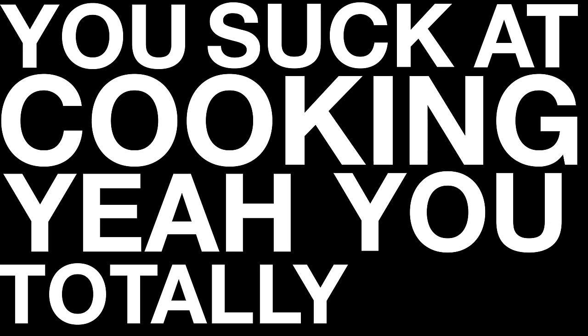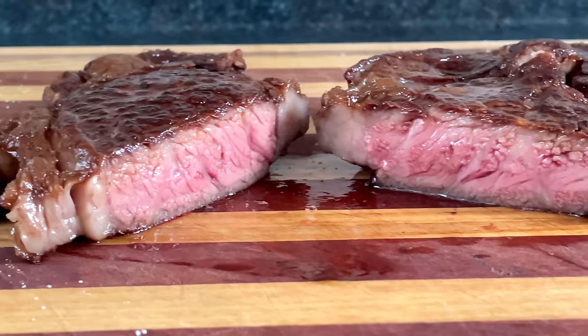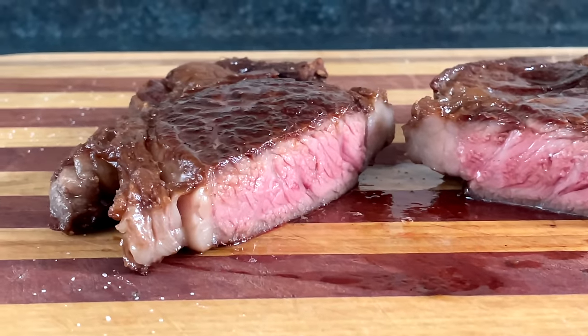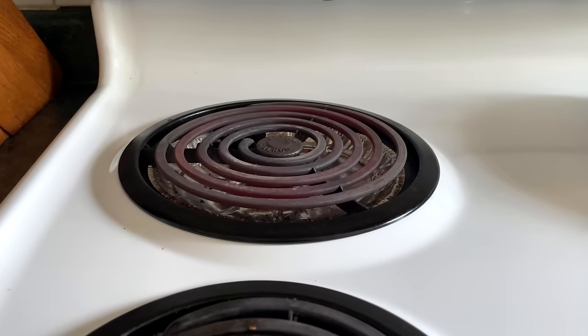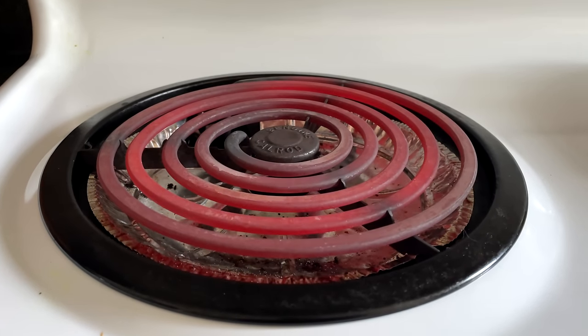You suck at cooking, yeah, you totally suck. Today we're making pan-seared steak, also known as beef toast, which is one of the best ways to cook a steak. Sure, you can use controlled fire if you want to use 2-million-year-old technology, but today we're going to use 129-year-old technology for a fresh, modern taste.